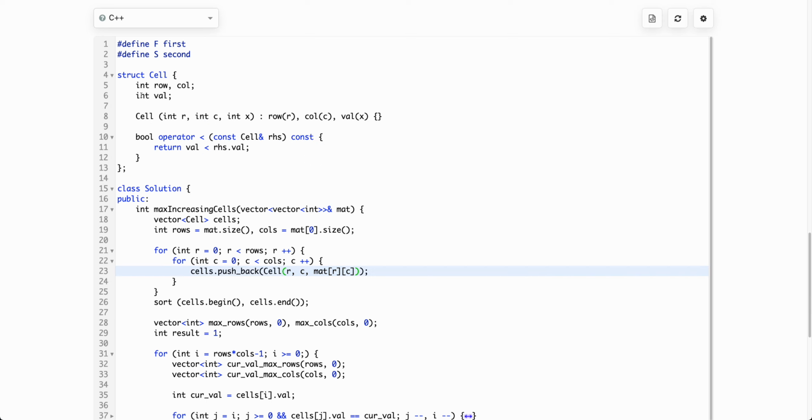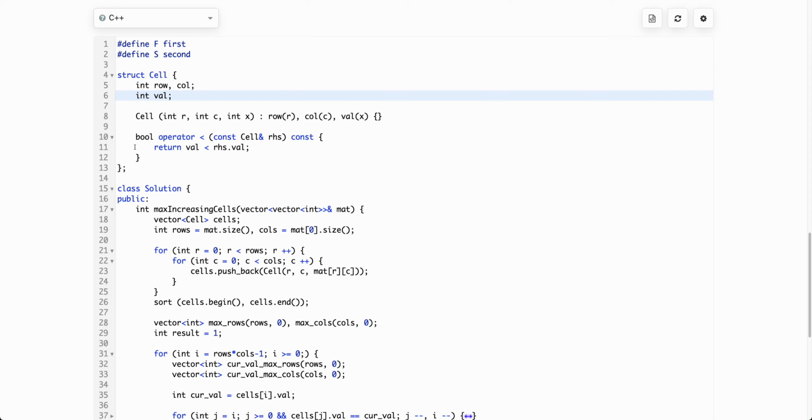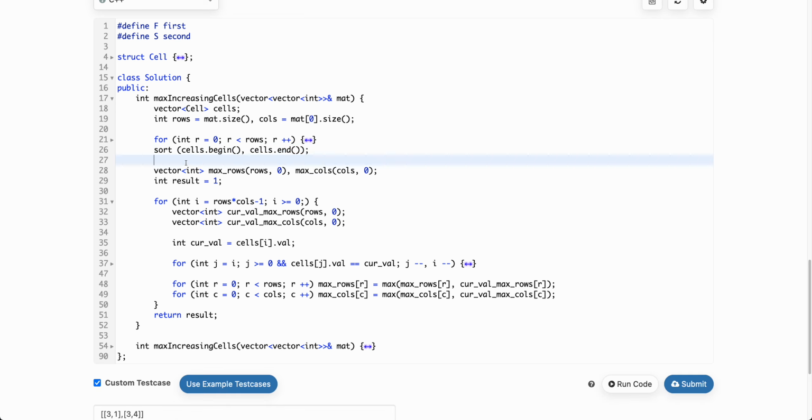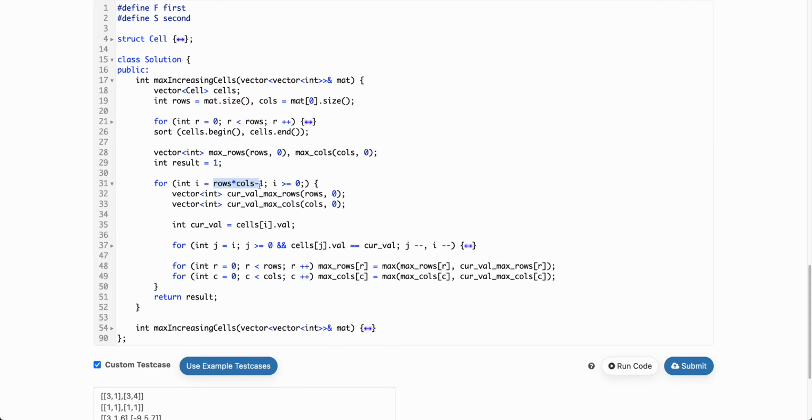So this cell contains three things: row, col, and value. And we just have the operator less than overridden to work with just value. So now we just sorted the cells by values, so we get the cells from smallest to largest. We will iterate over it from smallest to largest, and we have initialized our max rows and max columns with 0.